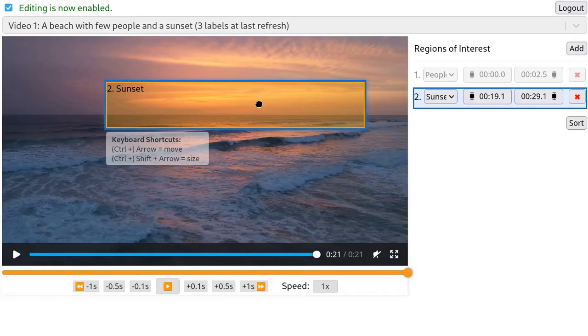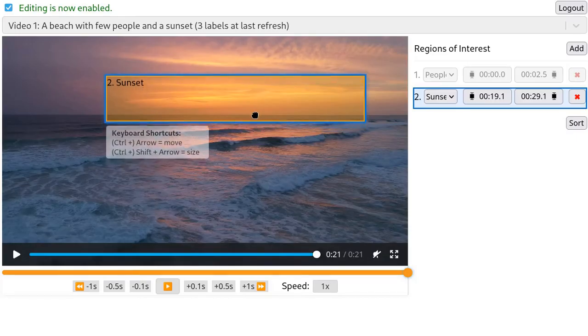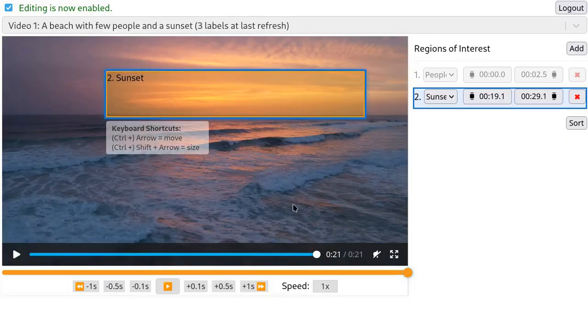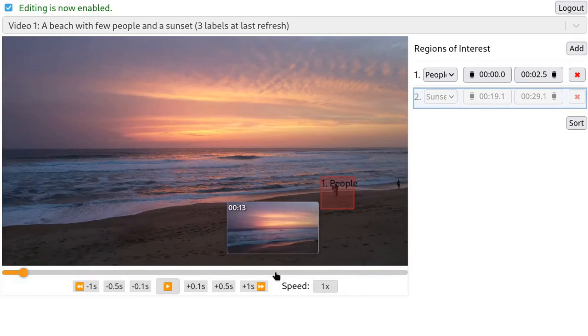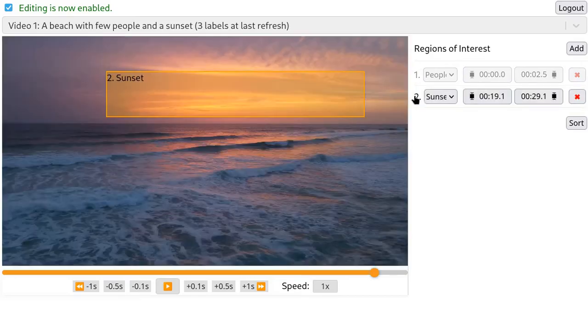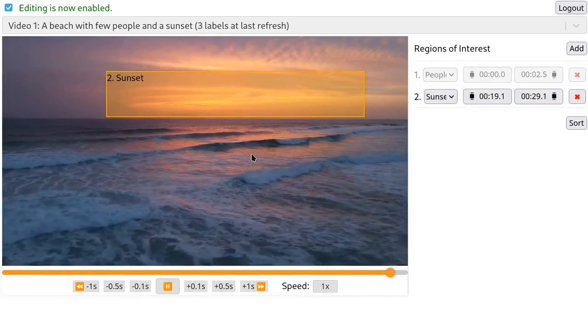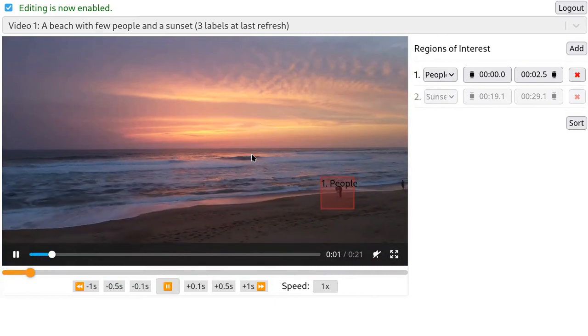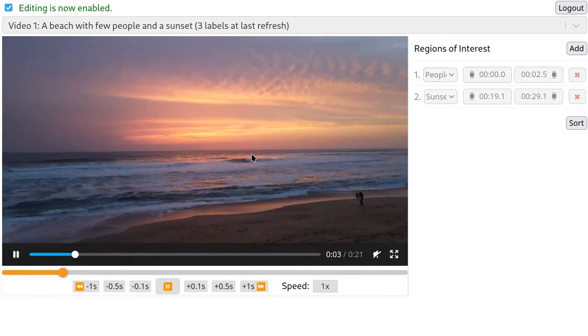If you need to adjust the placement of the annotation precisely, you can use the keyboard shortcuts. For your convenience, the available shortcuts will be displayed contextually whenever you select an annotation. We will now use the up arrow key to move the annotation. To seek the time to any specific annotation, you can click on its number on the sidebar when the annotation is not visible. Let's see that once more.